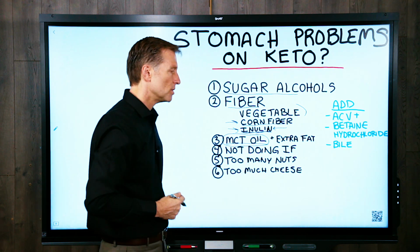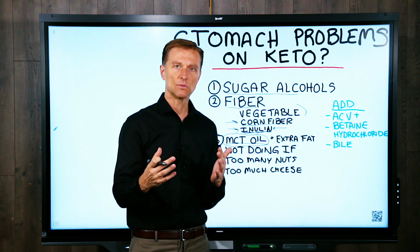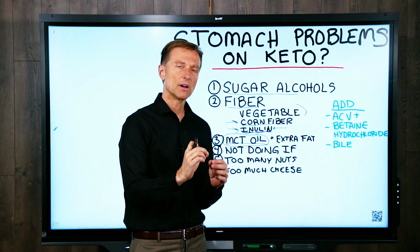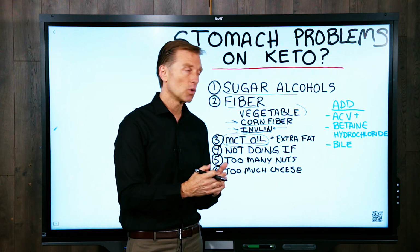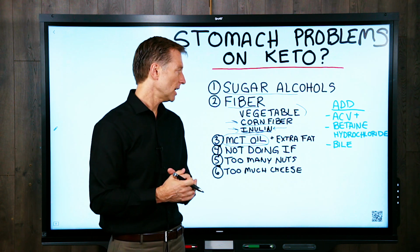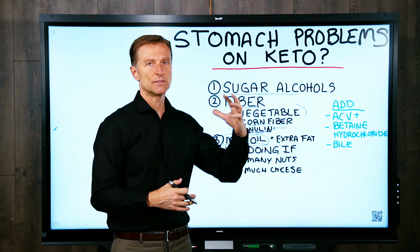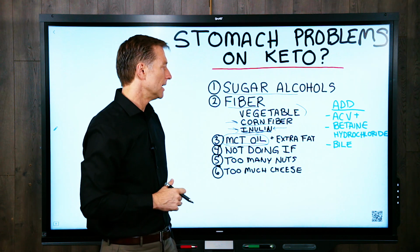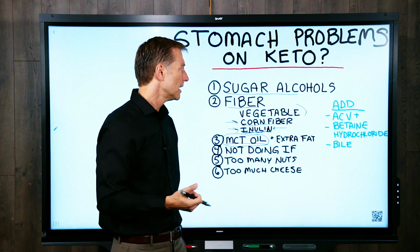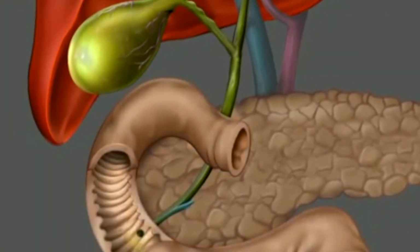I always recommend when you start keto, don't add too many things that you're not used to in one meal. This way you can isolate one change at a time and figure out what your body can't digest or doesn't agree with. One of the biggest mistakes that people make when they do keto is they start adding all these different extra fats, excessive amounts of butter and MCT oil and tons of coconut oil, when their system is not really used to doing that. So they might have a lot of bloating or gas, or just because the gallbladder might not be used to releasing that much bile.